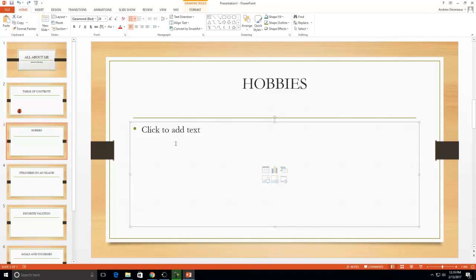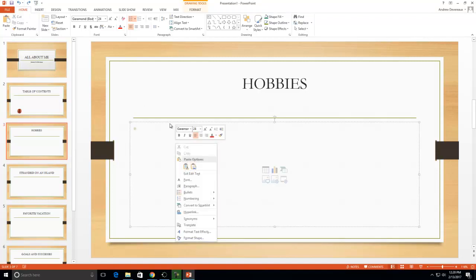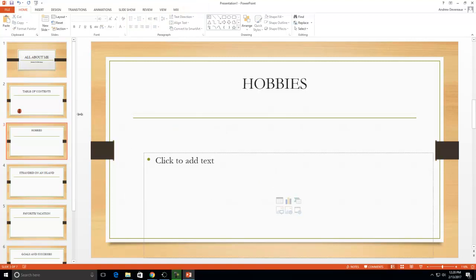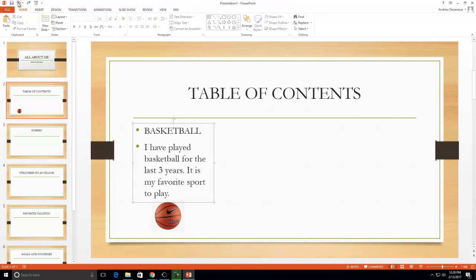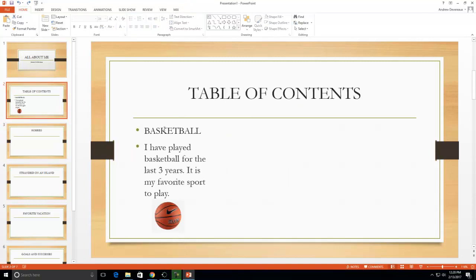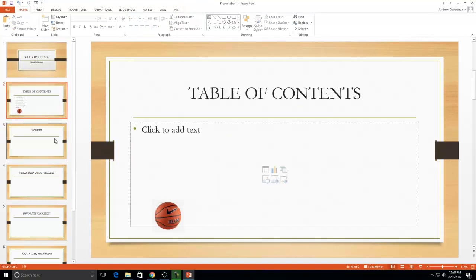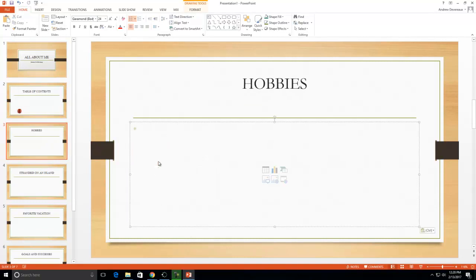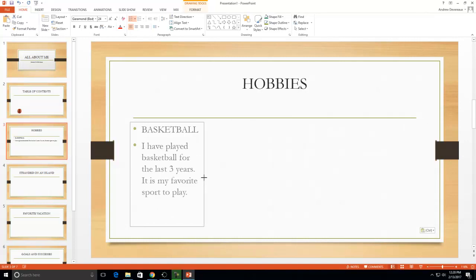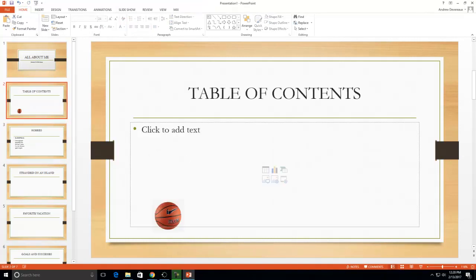I'm going to undo that, because I made a little boo-boo there. I'm going to hit undo again, because I want this information to come back up. So I'm going to hit copy, go down, hit cut, and paste this over. It's going to paste in, but I'm going to make it smaller because I want it to fit in like that.